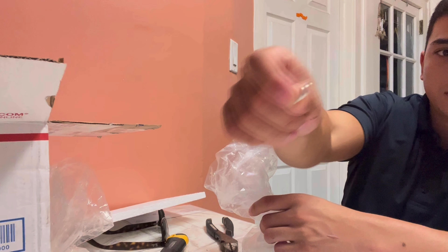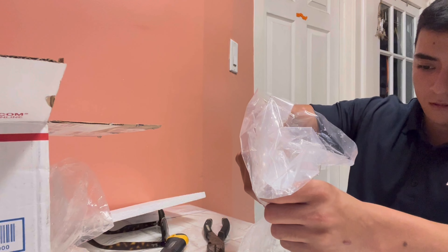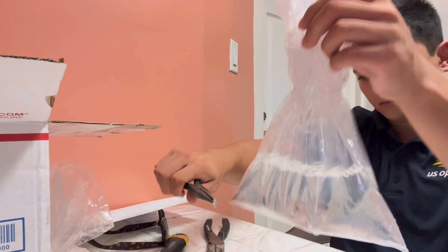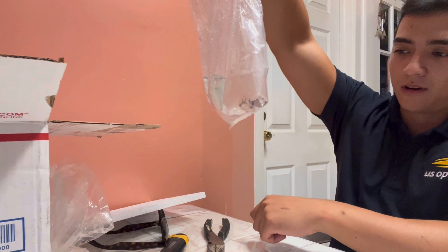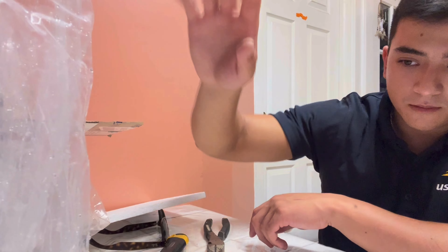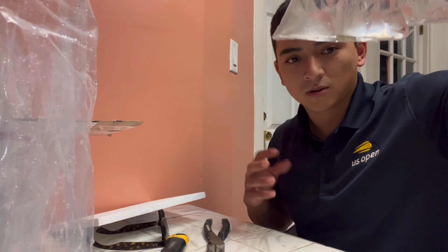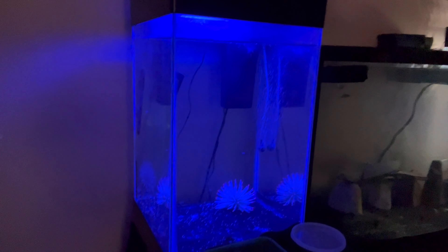They grow pretty big. I got them — they were a pack of two for I think like $25. These guys are super duper cute. You can barely see them on camera. These guys and the kuhli loaches are all really small. They're gonna do great. These two are gonna be going in my 15 gallon column tank. I'll just let them grow out in there until I can put them in my 150 gallon show tank, but until then they're a little small — I'm afraid they're gonna get bullied or even swallowed.